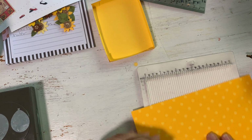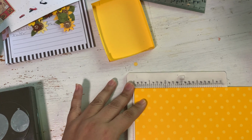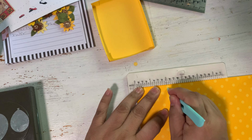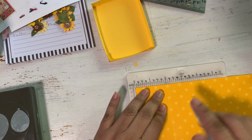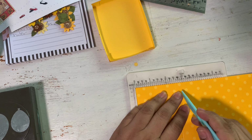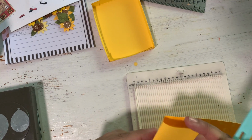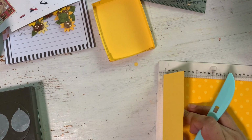And for the sleeve, you need to measure 2 inches and score it. Then you need to measure 1/2 inch, so that would be 2.5, and score it. Then you need to measure 3 inches, so you can go ahead and fold it. You can put back, because I've got one of the smaller scoreboards.